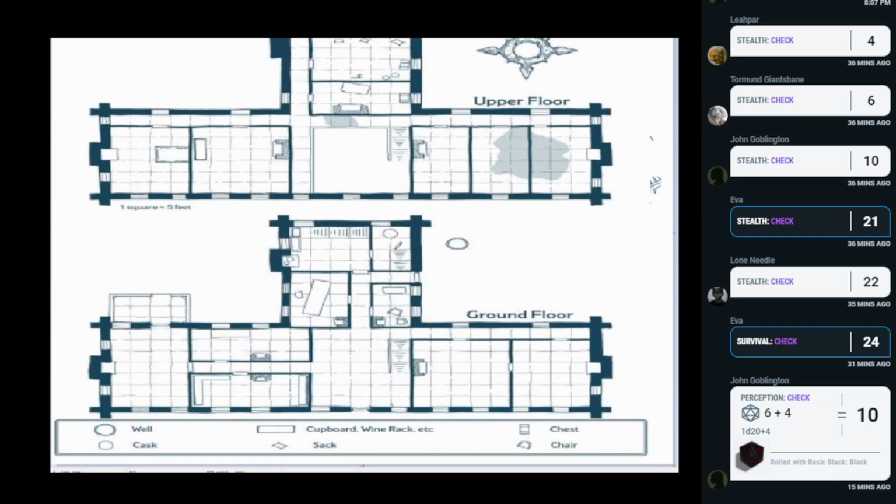And I walk up behind him and I just give him a look. Oh, hi. Hi, you came back. And he begins to bolt. I chase him. Okay, well, actually, he's gonna have to try and run past you. I was trying to see if he had to come past us or if he was leaving completely. So Leopard's already in the room. You're right at that doorway. So essentially, it's treated as an attack of opportunity because he's leaving your threat range.